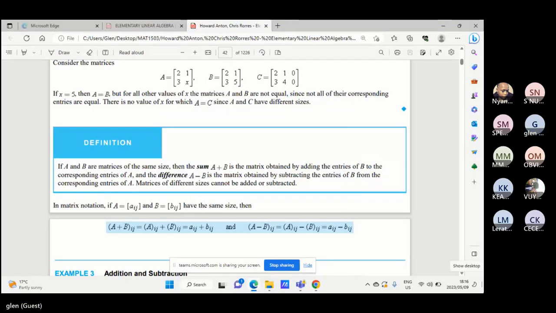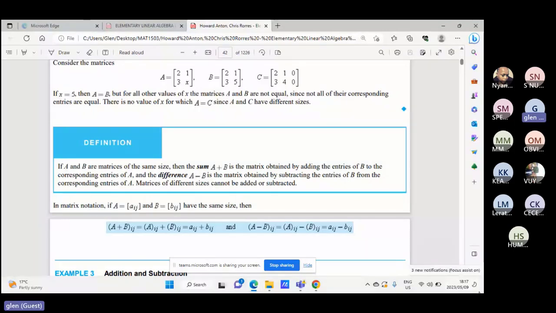Now, let me request you to perform the following operation for me. What we just did was A plus B. Do we agree? Clear? Yes. Thank you. Now, I'm requesting you to calculate B minus A, and we're looking for the final matrix. B minus A. All right, now let's do this.